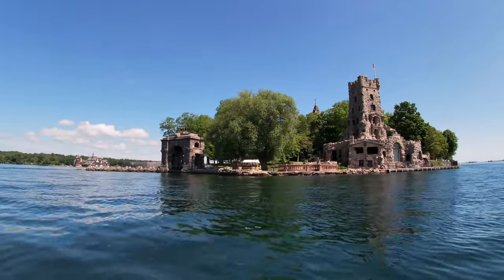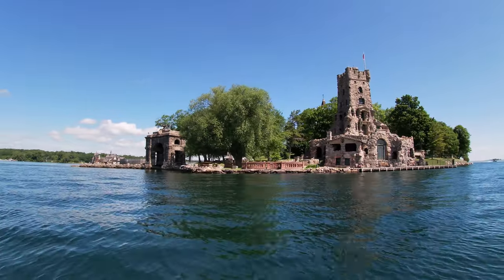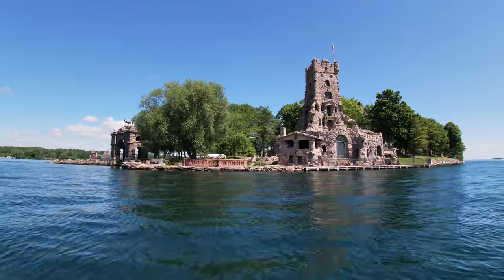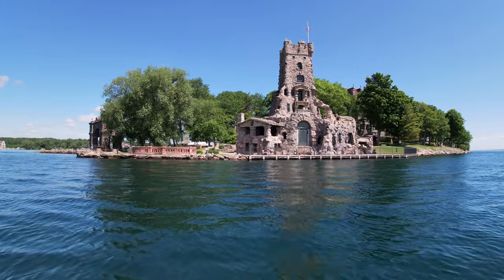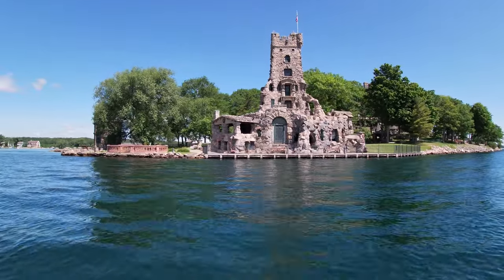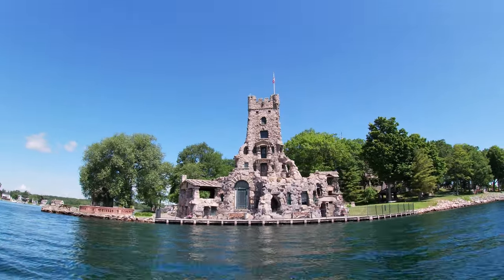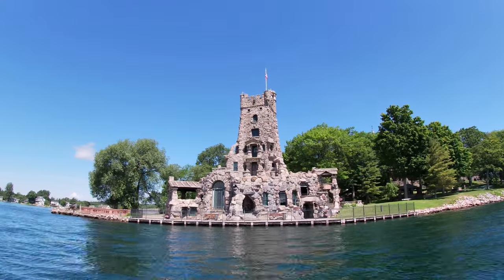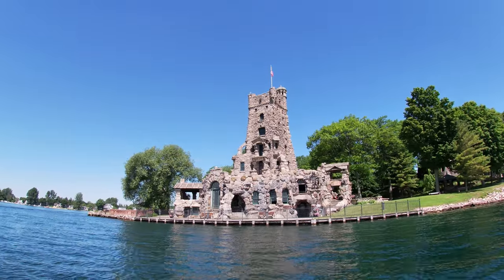Here is the Alster Tower, often referred to as the playhouse. So the Alster Tower was completed in 1899, and it is said to be the most architecturally unique structure on Heart Island. It has a two-lane bowling alley, kitchen, billiard room, Venetian room, library, shell room, and theater. And George Boldt wanted to create the ideal atmosphere for recreational activities.